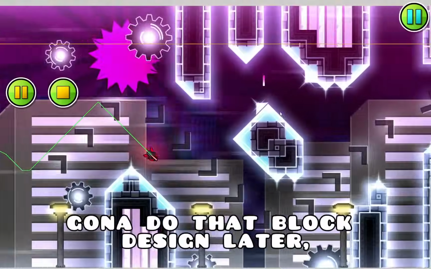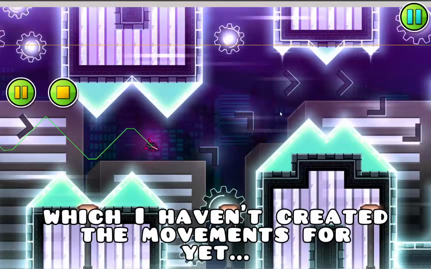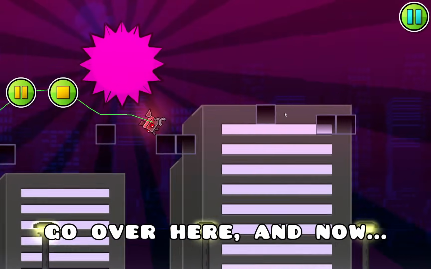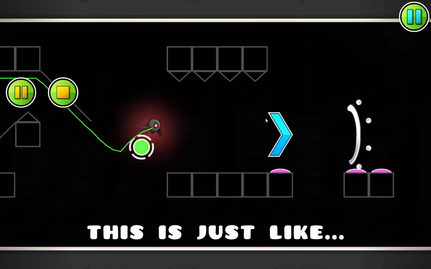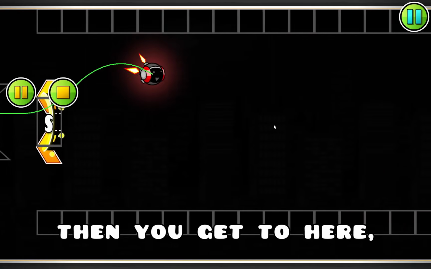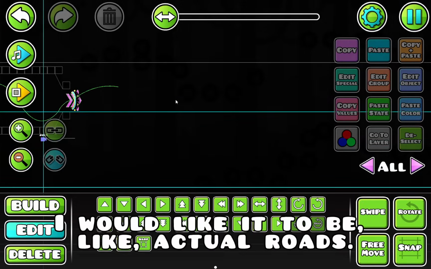Random transition, gotta do that block design later, get coins and stuff, which I haven't created the movements for yet. Go over here, and now you're heading out of the big city onto the freeway somewhere. That's my main plan. This is just like random build up, don't really need that big of a background. Then you get to here, and I want this to be like over here. I would like it to be like actual roads.